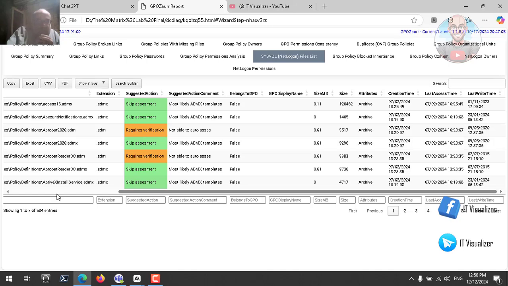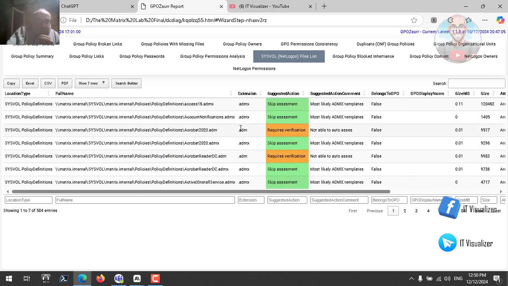So if you go and see one of these files called ADM, which is a group policy template, this is an old version of the group policy templates, an old extension. It's not used anymore, and it is recommended not to use any group policy templates with the extension of .adm.